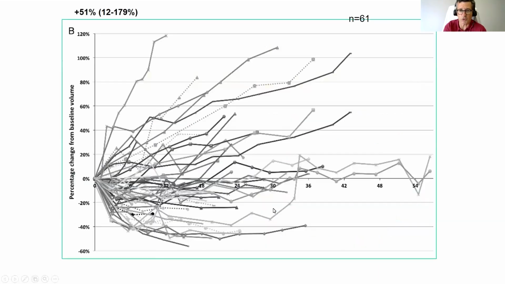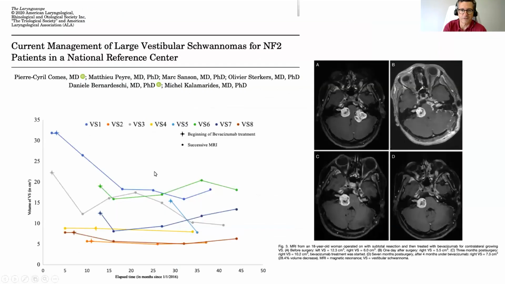There is some side effect, but in the young NF2 patient, it's well tolerated, and I think it's still the best drug. You see the evolution of the patient with very fast growing vestibular schwannoma. It was a paper from the UK, and most of the tumors were stopped by the bevacizumab. We published this paper many years ago in NF2 patients with large vestibular schwannoma treated by bevacizumab, and you see the decrease or the stabilization of the tumor in many cases, like for example in this case. This is before bevacizumab, after bevacizumab.